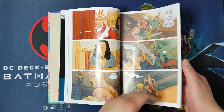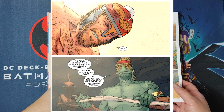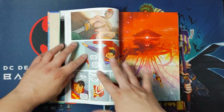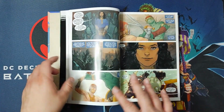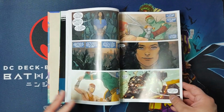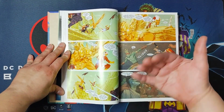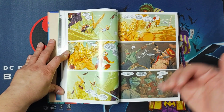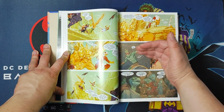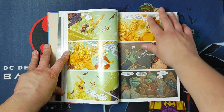So in terms of the art, I dig the art. It looks good. It looks clean. It reminds me a lot of Hard Target. I made an overview of the hardcover Hard Target, which has a similar style of art. So it's clean art. There's not really any moment on here where you go, oh my god, this is crazy. But the art's good. The pacing is between average to above average. There are very few moments where there's a lot of dialogue and the pacing slows down, but for the most part, I would say between average to above average.